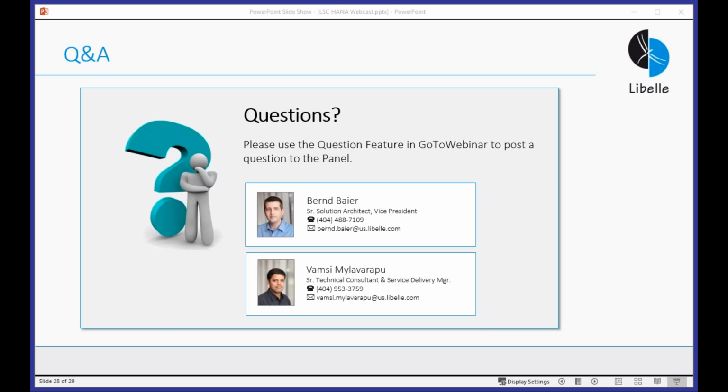Okay. So there was a question around licensing. It's a specific question, but I take it as an opportunity to talk about the licensing model. SystemCopy is licensed per source system. So if you have one source system, one ECC, you have one license. If you have ECC and BW, you need 2 licenses, and then you always have unlimited targets. So if it's 2 licenses, it would mean it's an ECC and a BW system.